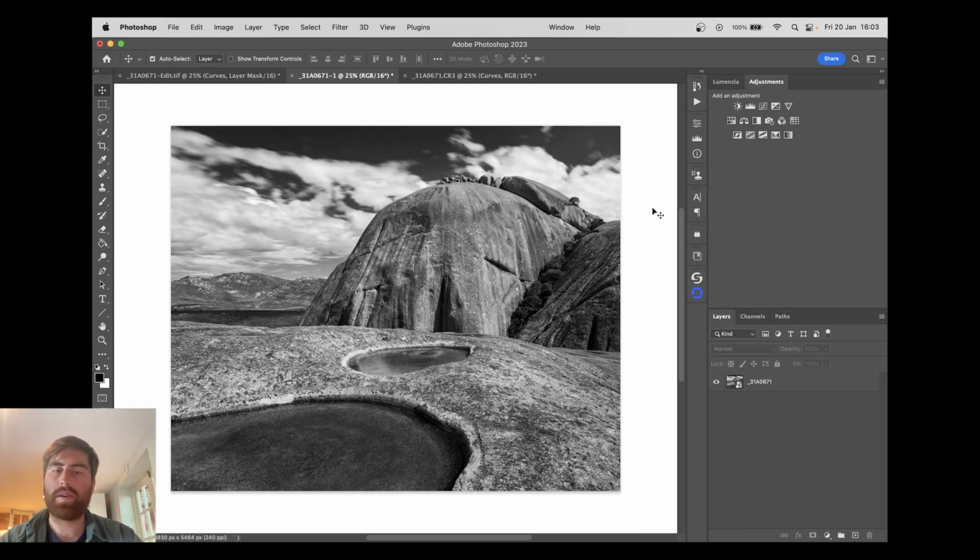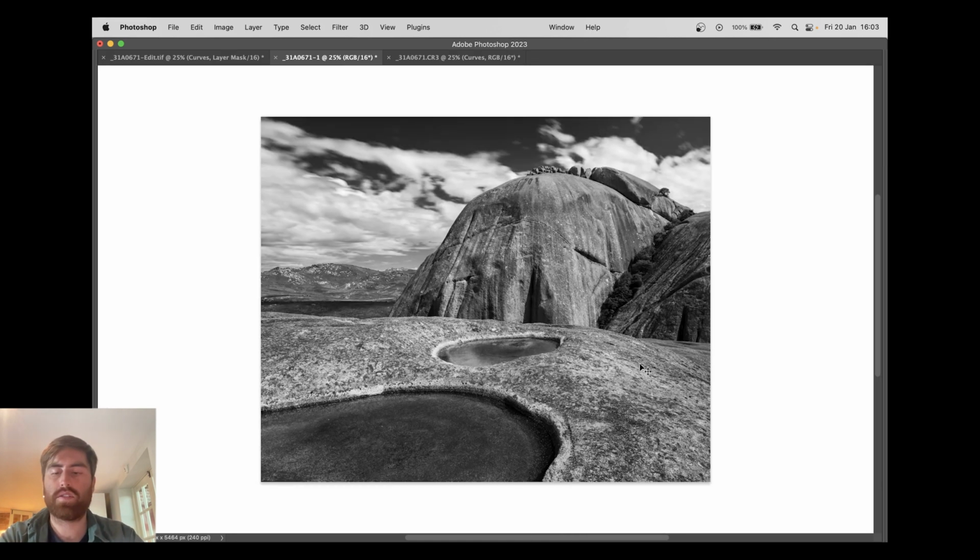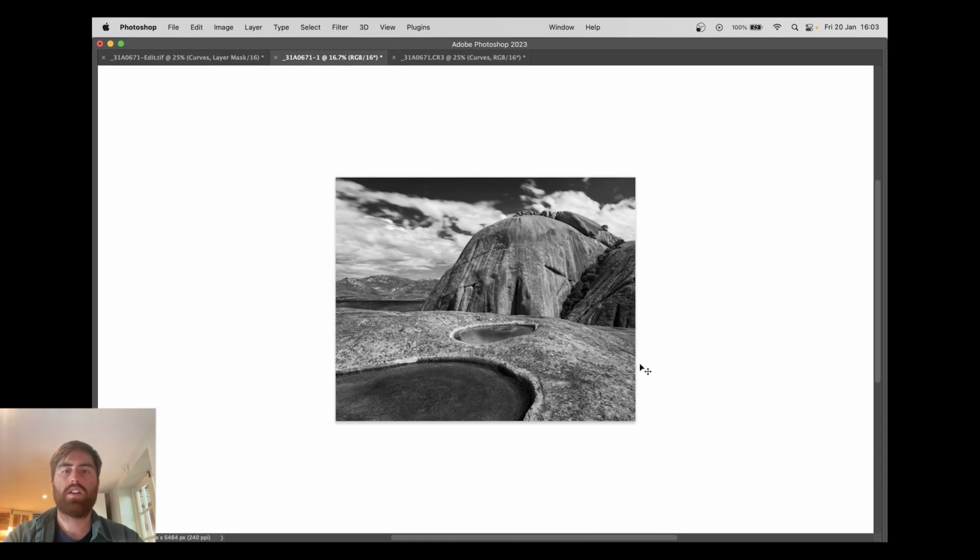So in Photoshop I'm specifically doing local adjustments, and what that means is I'm looking at the tonal balance of this image, assessing it. So if I hit tab, zoom out a bit, we can get a more overall view of the image. These clouds are a bit too bright and overpowering compared to the rest of the image. There's a lot of grays in these parts of the rock and the foreground, so I need to adjust those tones so that they stand up to the relative brightness of these clouds.